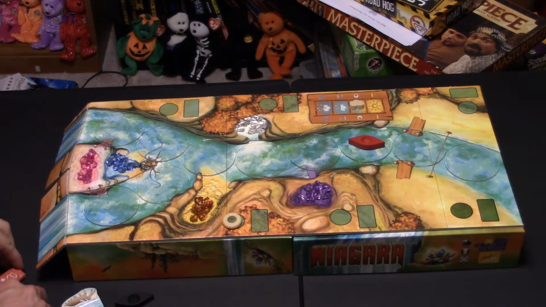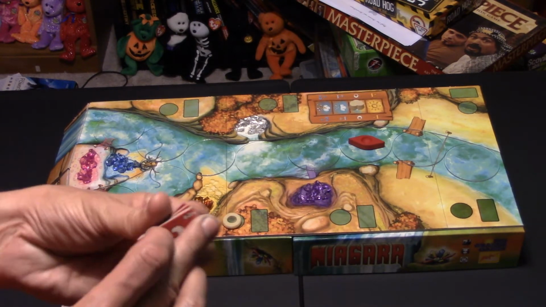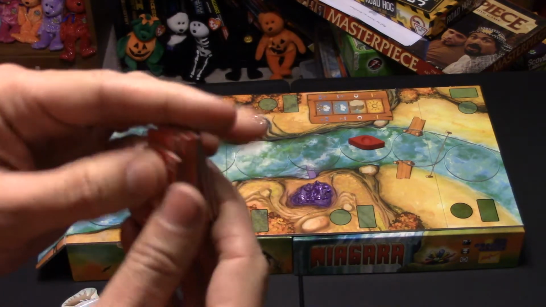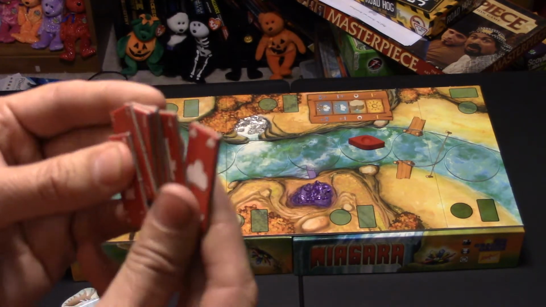Now getting into the base game, all players are going to be given certain cards, paddle cards, as you see here. They all look like paddles. They all look the same there. And they are numbered 1 through 6. And there's also a little cloud card.